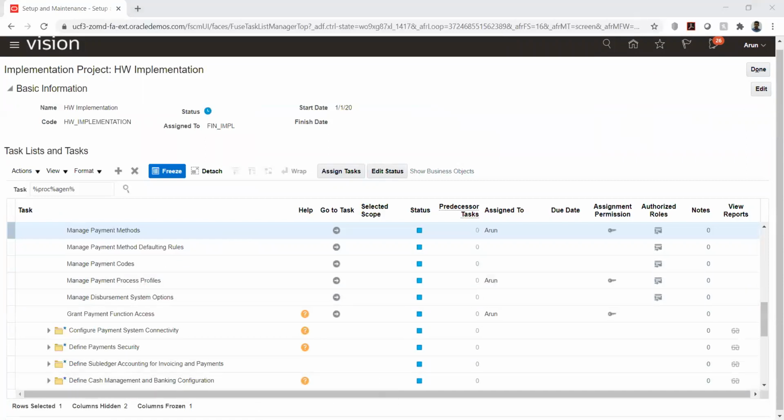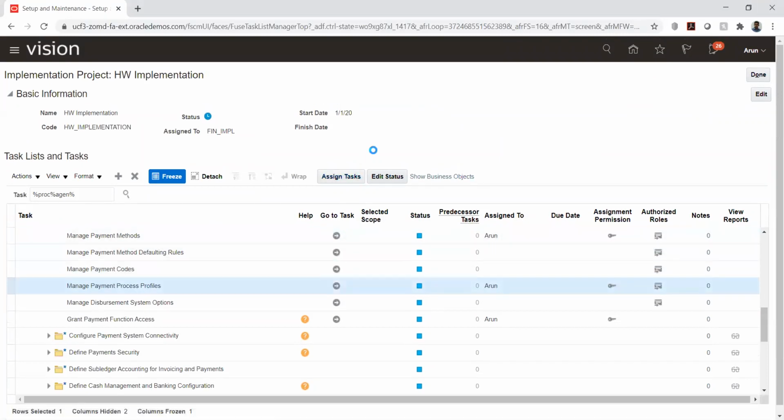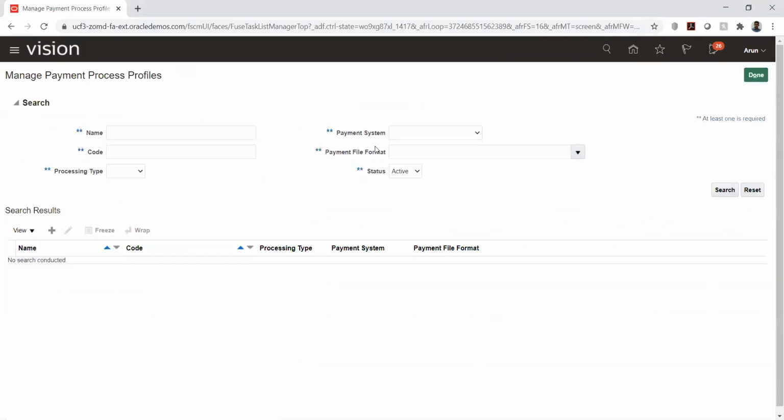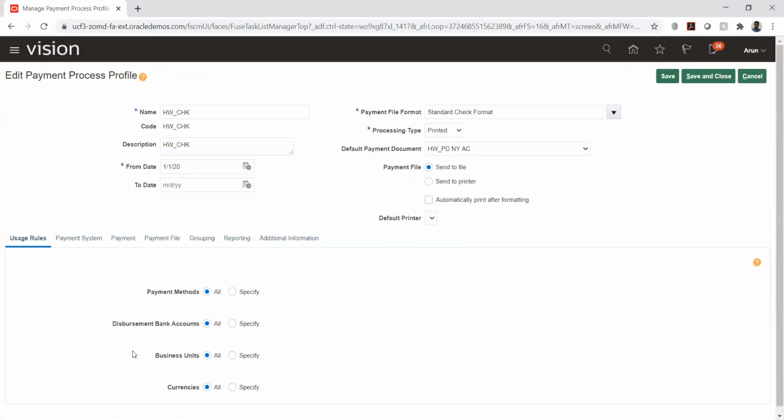And then the next setup is to create PPP, that is payment process profile. So this is the process profile that we are at. So basically what is payment process profile?